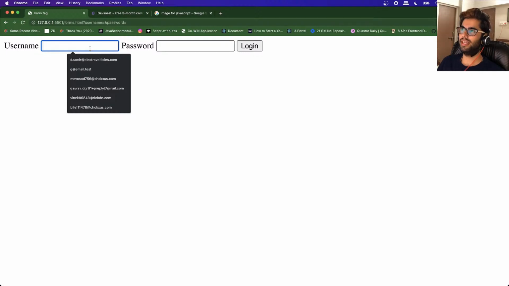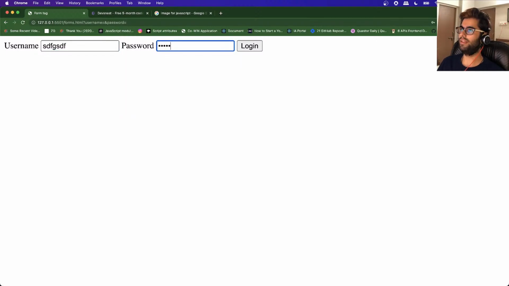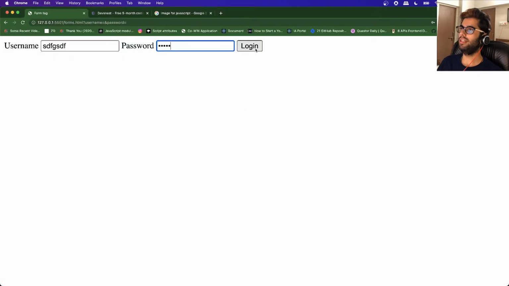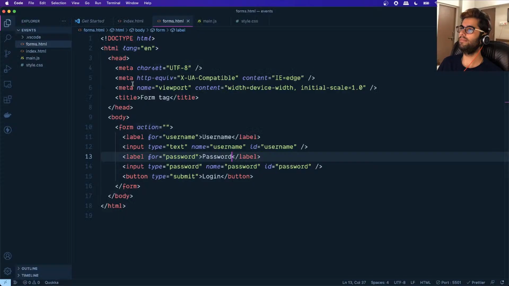That is why we're seeing this as empty. Suppose I type some text over here, and since we use input type password, we are not seeing the text directly. Instead, we are seeing dots. Okay, so this is another advantage of using the correct input type. And now when I click on login, we actually see this text over here, right?